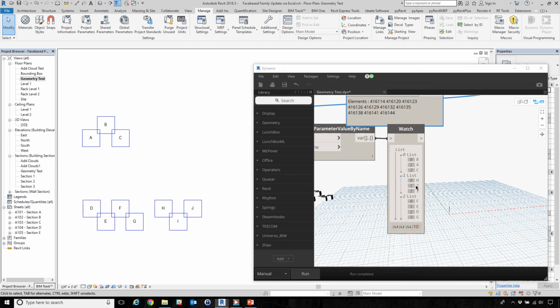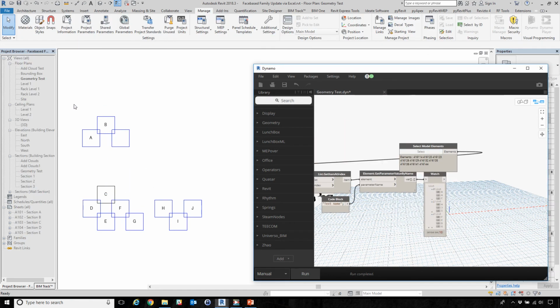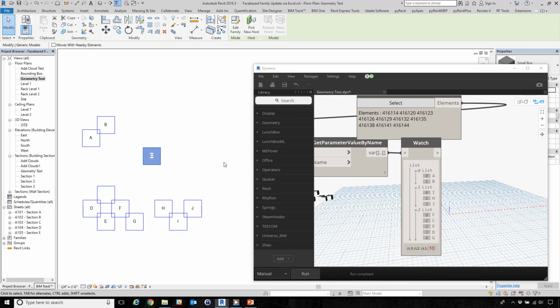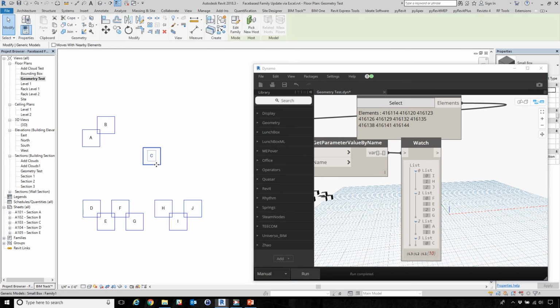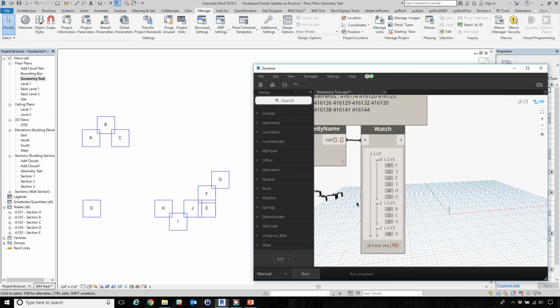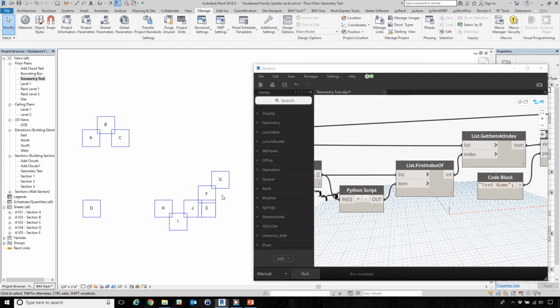So A, B, C, D, F, G, and H, I, J. If I move it over here and do it again, now it's going to bring C into this group. If I separate C, you have C in its own group. So with this method, I can easily create groups of elements and control them that way. If I try it this way, now I get A, B, C, D, and the rest of them in one group. This Python node will help me create more consistent, more natural-looking revision clouds.